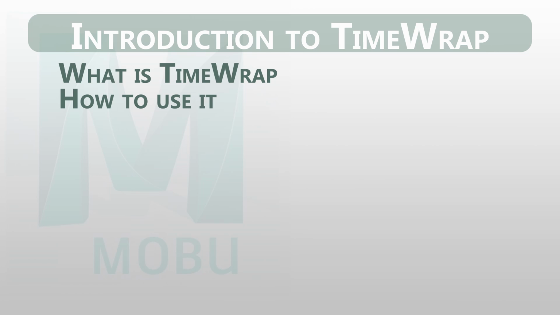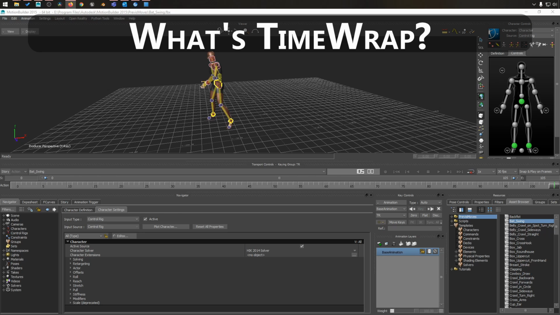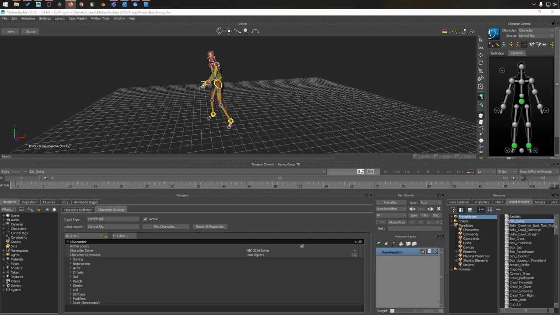In today's video, we will take a look at a very useful MotionBuilder tool, the Timewarp. I'll explain what the Timewarp is and how to use it. So let's start. The Timewarp is like a rubber band that can be put on top of your F-curves to manipulate many curves at the same time. It's a feature that is very useful when dealing with motion capture and having the need to play with the timing. It makes it possible to slow down, for example, or hold a pose for a longer period of time without having to move keys in the timeline one by one.